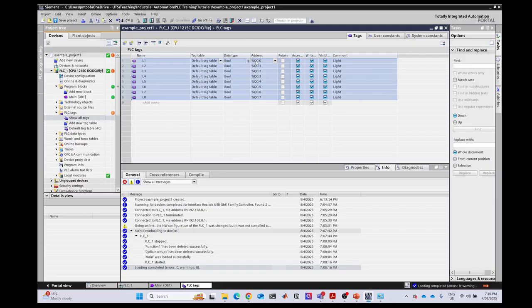And something important to note here is that for the address, we are using this letter Q. Q is used for digital outputs. So as you can see in the setup, the LED1 is connected to the first output, LED2 to the second one, and so on until we reach the final LED.